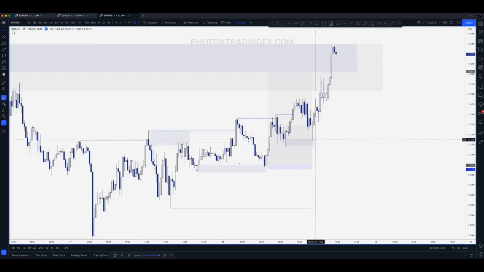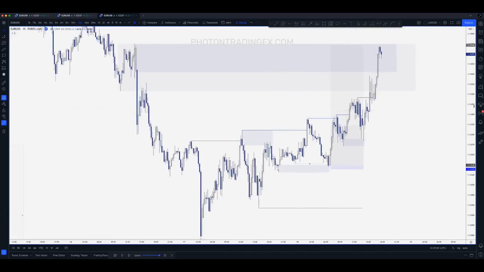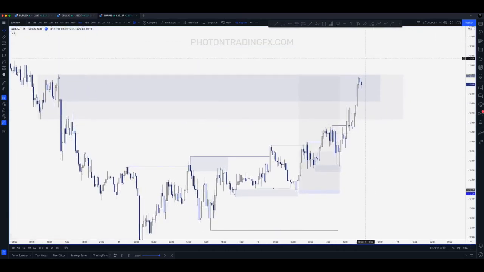And then eventually we come all the way up into our 4-hour supply zone with our refined M15 supply in it. Okay, so you know that peaks at around, let's see, just shy of 30R there, right? And then obviously as we come into that 4-hour supply zone, we can start to anticipate what? We can start to anticipate that potentially the 4-hour pullback is over, right? That lower high may be forming and we're about to get that next swing run. Okay, targeting what? Targeting all of the liquidity that's built below those lows, okay?